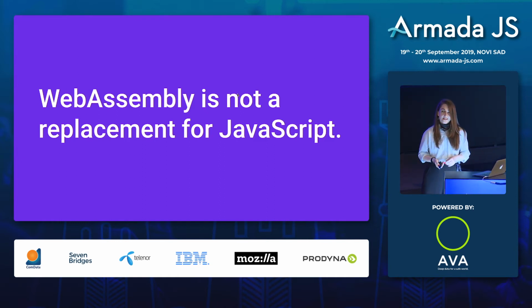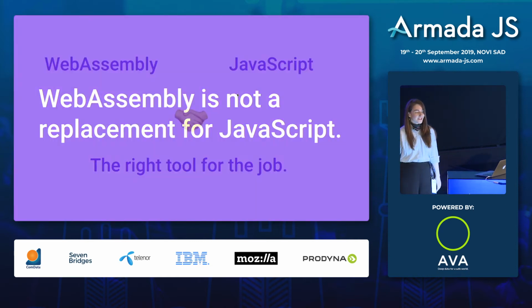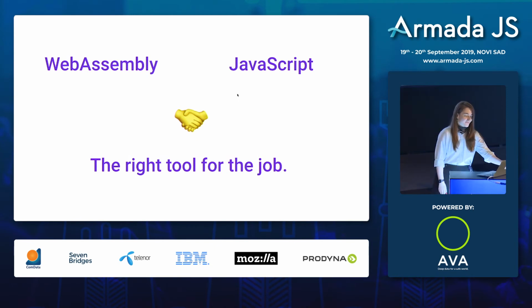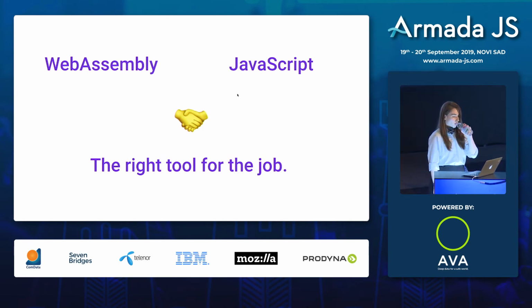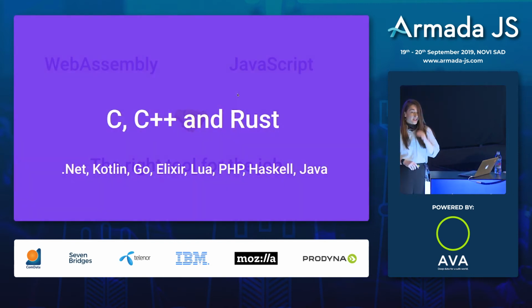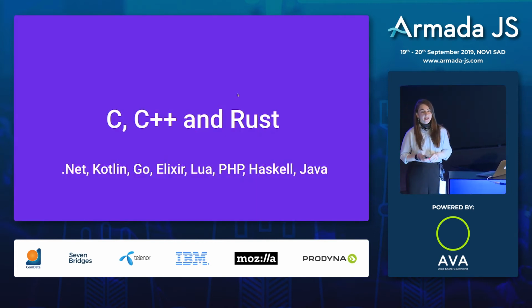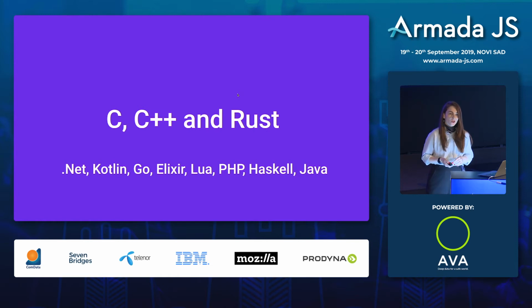And another cool thing is, if you have a performance bottleneck in an existing application, you can now use a language that's specifically designed for that kind of problem to solve it. It really comes down to using the right tool for the job. Fully supported languages today are C, C++, and Rust, but many, many others are in the works. .NET, Go, and Kotlin already shipped pretty decent support.